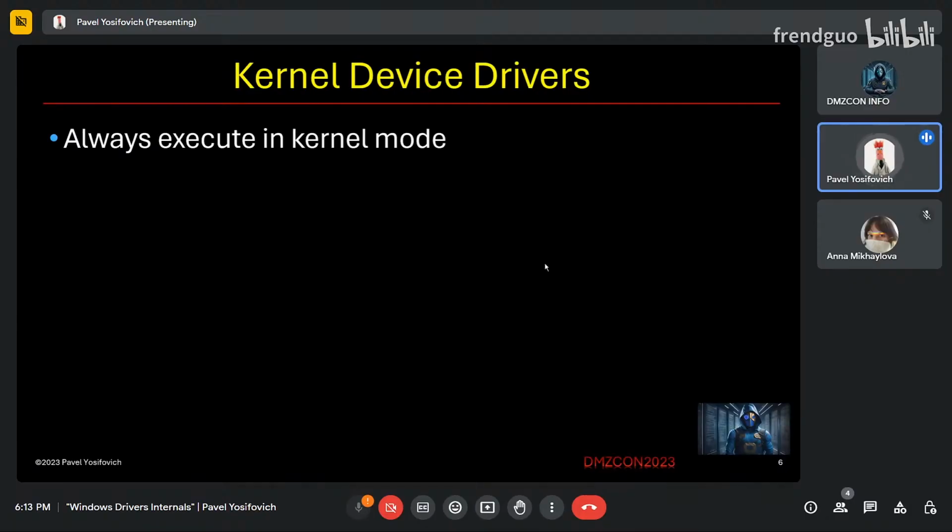And these functions always run in kernel mode. And one of the effects of that is that it uses the kernel mode stack of a thread. If you're familiar with Windows, every user mode thread actually has two stacks. One of them is in user space and the other one is in kernel space. I won't get into the details of why that is needed, but regardless, the kernel stack is a small one. It's about 24 kilobytes on x64. That's a fairly small stack, which means that if you go beyond that stack, you'll likely crash the system. So you don't want to allocate big structures on the stack. If you need something big, you should allocate that dynamically.